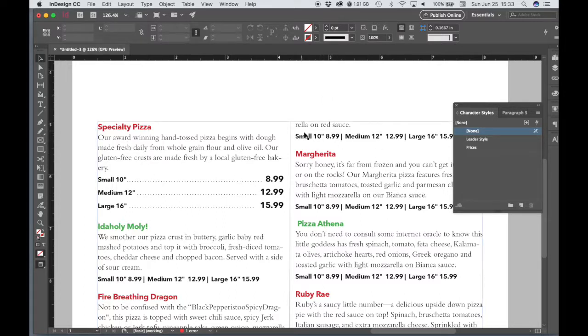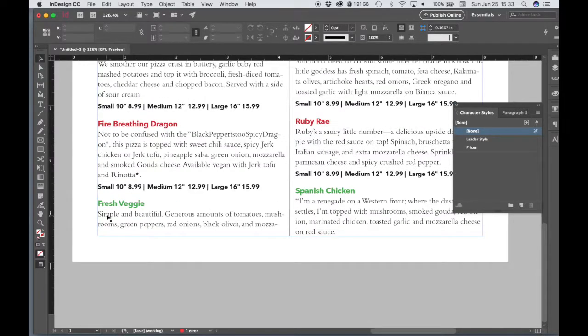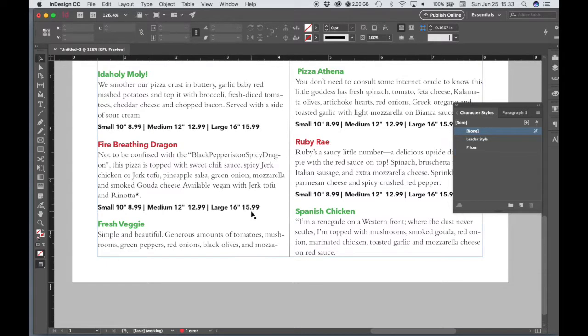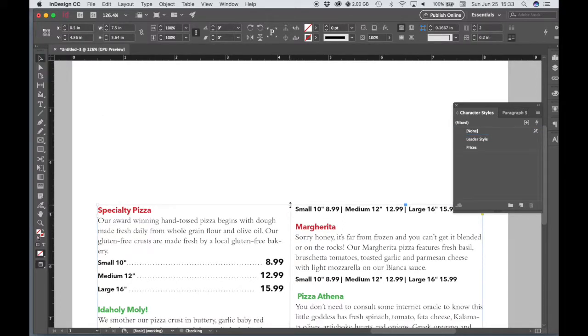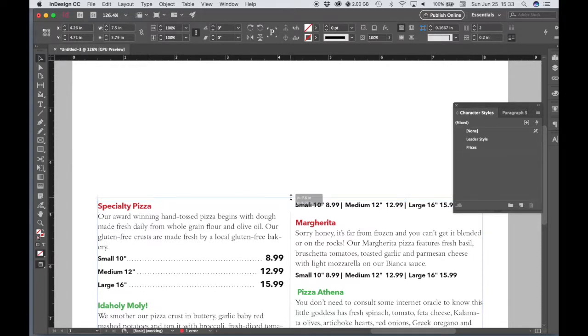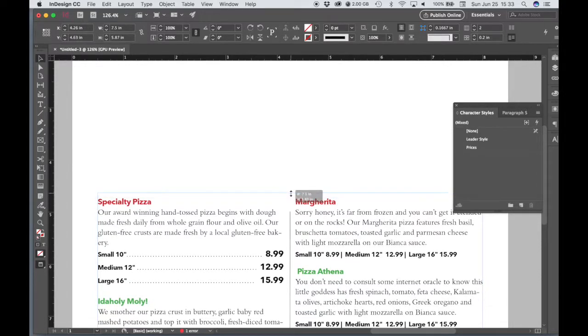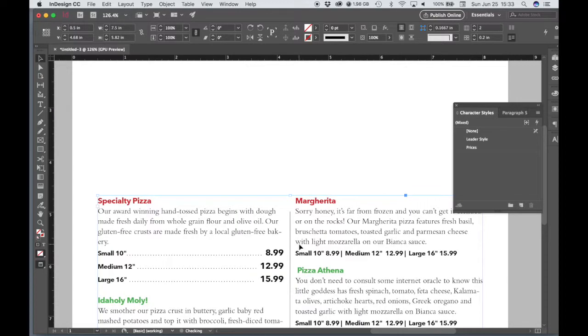If I was going to lay this out to completion, I would go ahead and adjust some of these problem areas here. You don't want anything like this where an item description is starting at the bottom of a paragraph and ending at the top. So what I can do is adjust the height of my text area, and there we go. And then that would require that I go ahead and make my rule a bit higher.